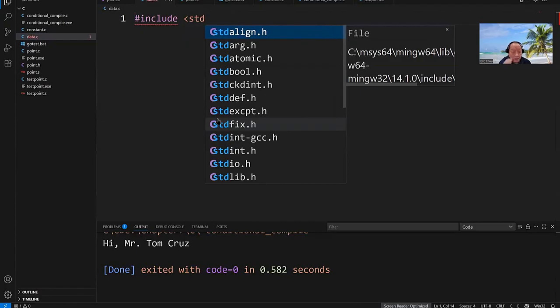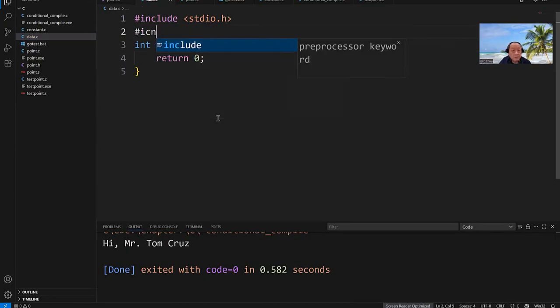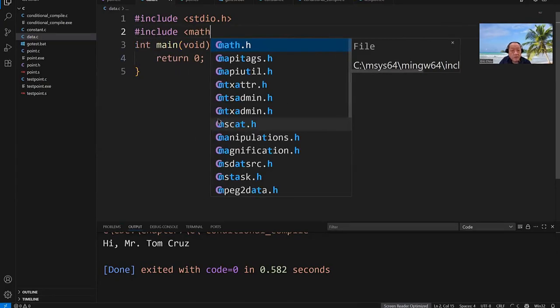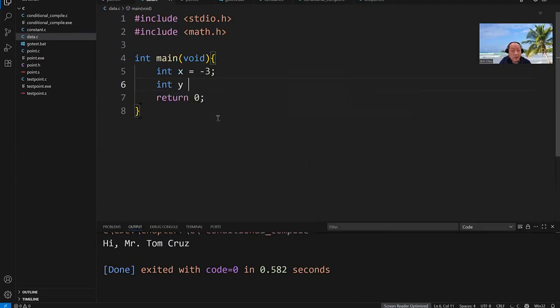We include stdio.h and then int main. Here we return zero. Here we also include math.h. Then we have an integer x equals -3, and an integer y equals abs of x.